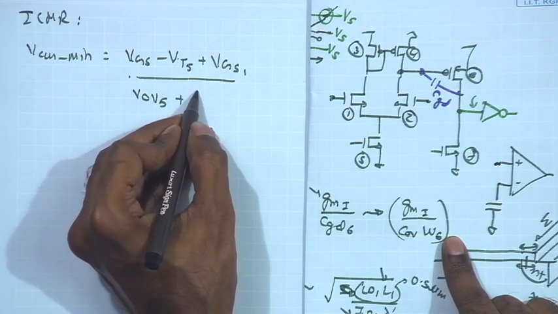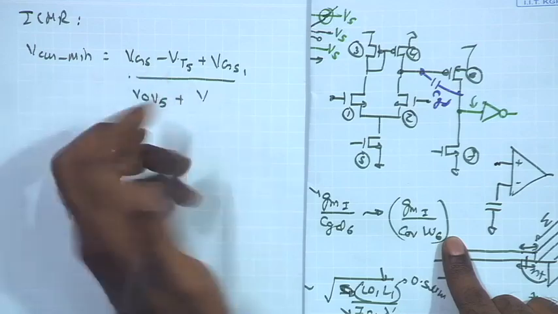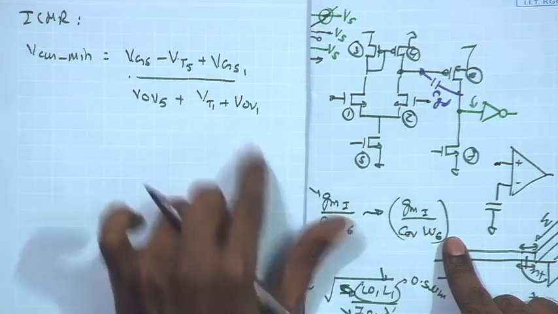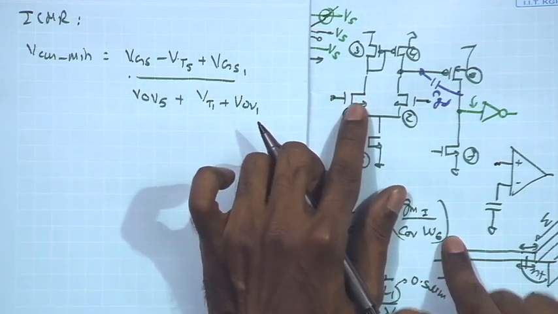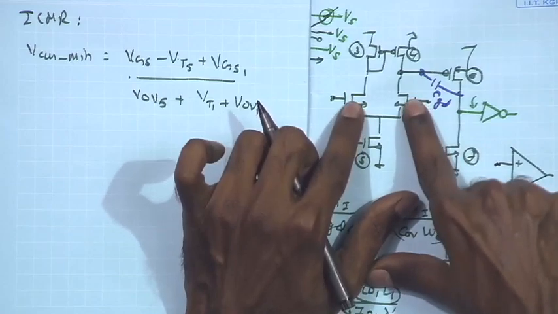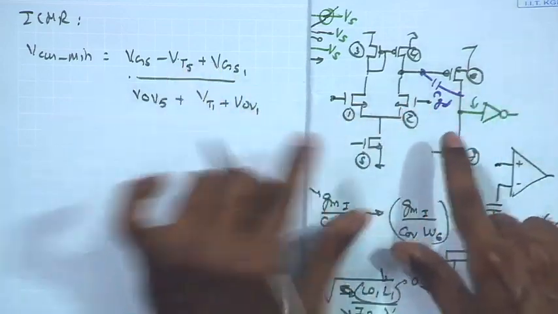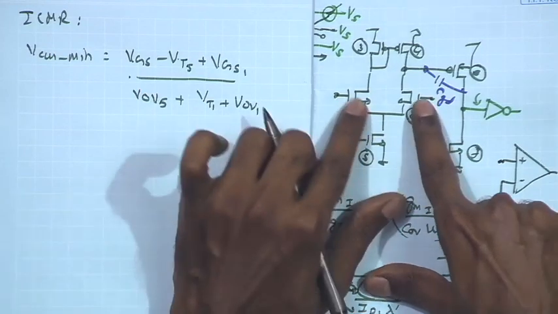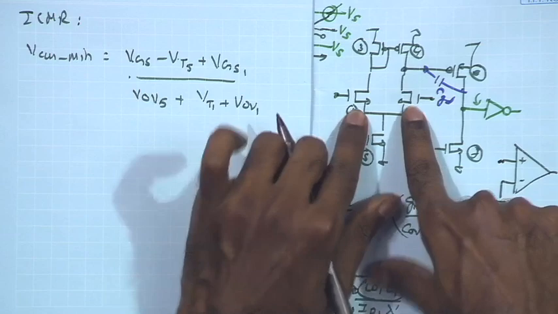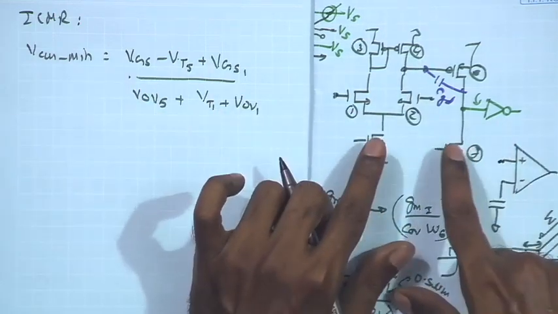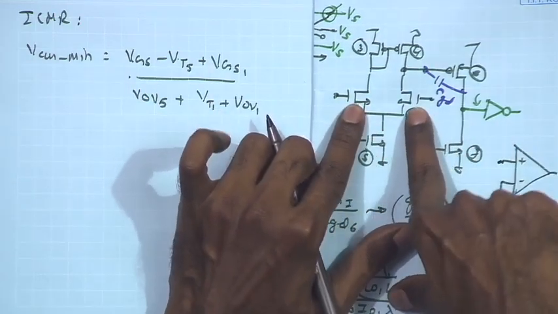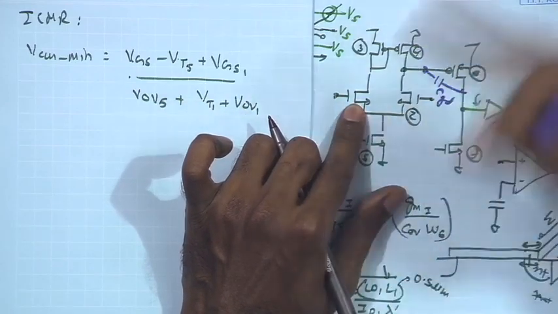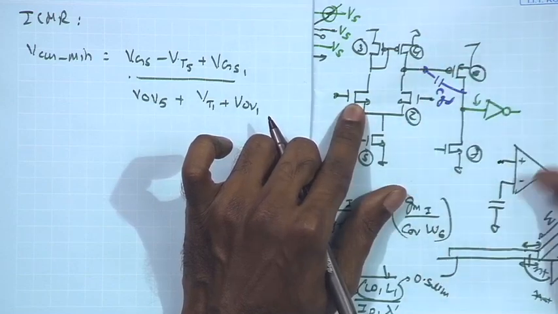VGS1 can also be written as VT1 plus V overdrive 1, because V overdrive is once again VGS minus VT. So, this is V overdrive 1. Once again, depending upon this bias current, I can afford to increase the W by L, or I can check whether for the given W by L that is coming from our previous step, the V overdrive 1 is sufficiently small. If you try to reduce the V overdrive over here, then of course you remember that the gain and the bandwidth are going to get affected. So, if you try to improve the overdrive voltage of M1, then of course you have to back annotate and check whether your gain bandwidth requirements are not getting violated.